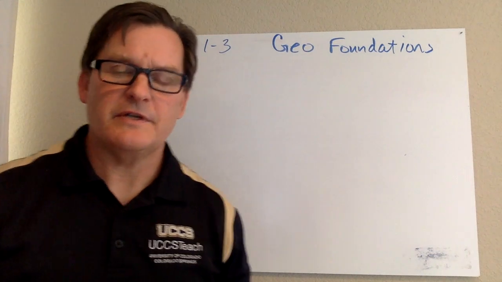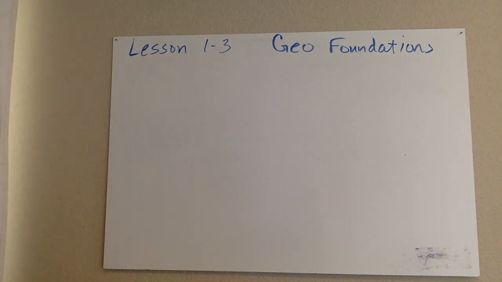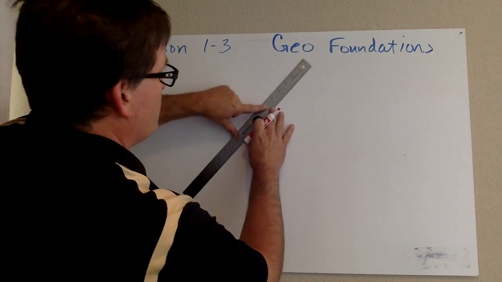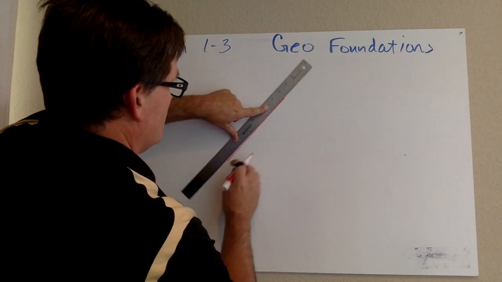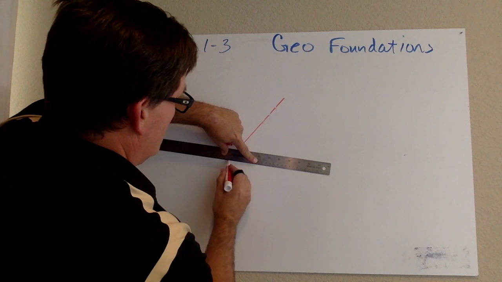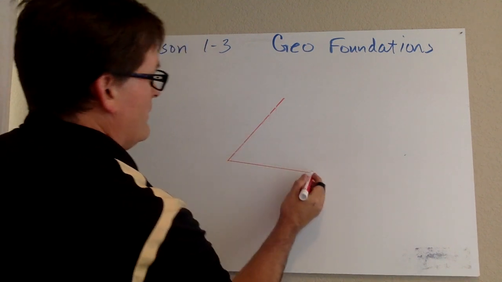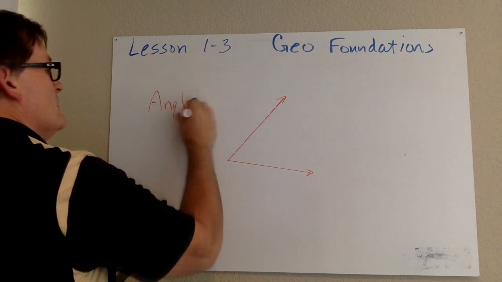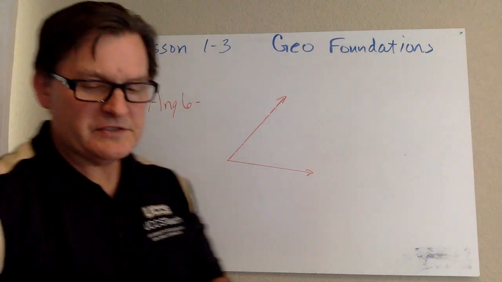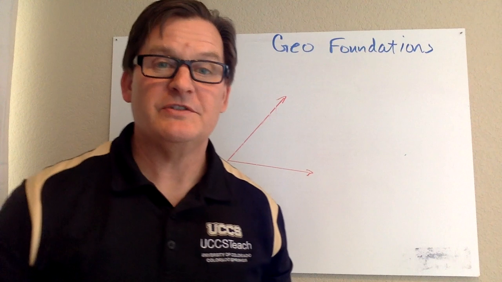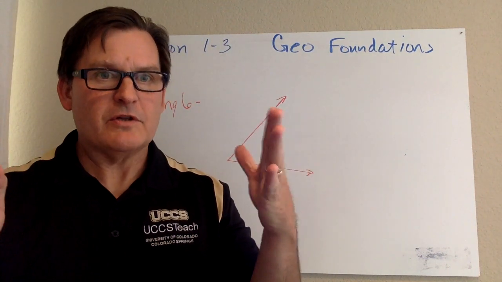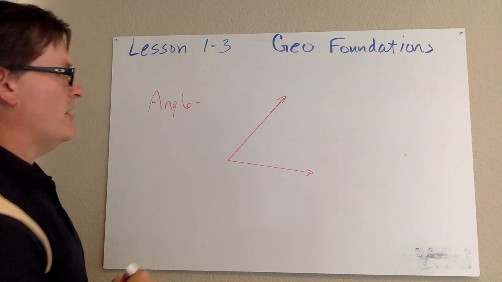elements of geometry. The first thing I want to talk about, and I'm going to use my straight edge to draw it, is the angle. That's a picture of an angle. I'm going to tip the arrows. This comes dangerously close to being a shape or a figure as opposed to an element, but it's used a lot to make up other shapes or closed figures, so I'm going to call it an element for our purposes.